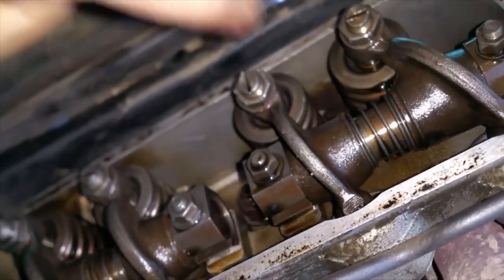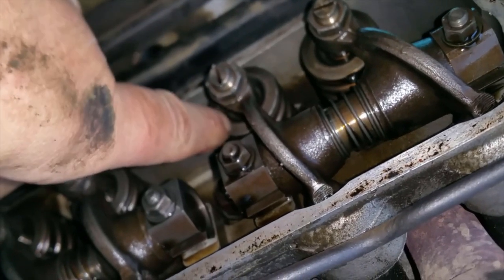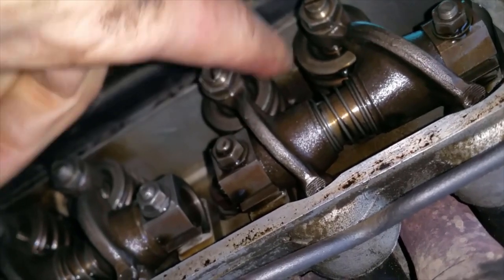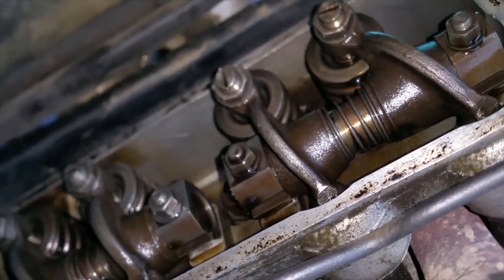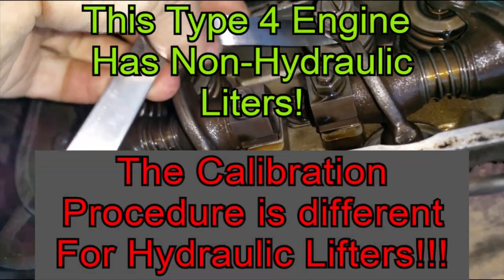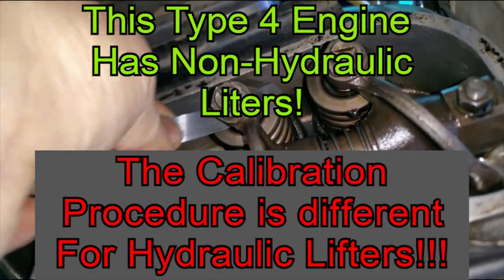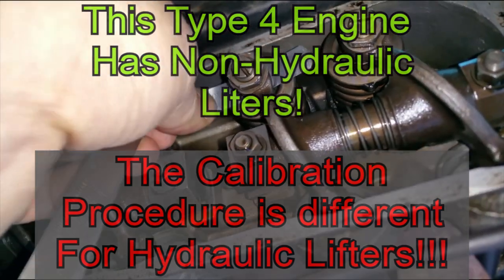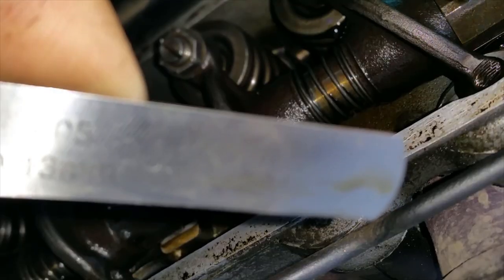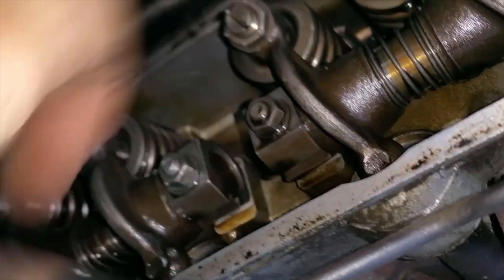So we're going to go ahead and remove this armature right here for the rockers, and we're going to see what we can do to actually get that thing depressed so I can get the keepers out of there, the spring out of there, so I can put the shim underneath. All right, and like I said, it's 0.005. It's nice and tight. It has good friction. The engine is cold. Okay, so it never changes. I'm pretty sure I'm not dropping the seat.